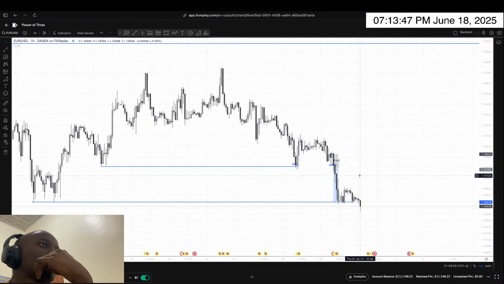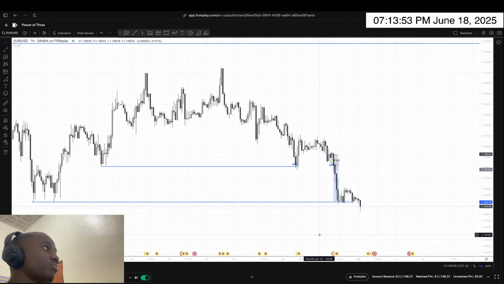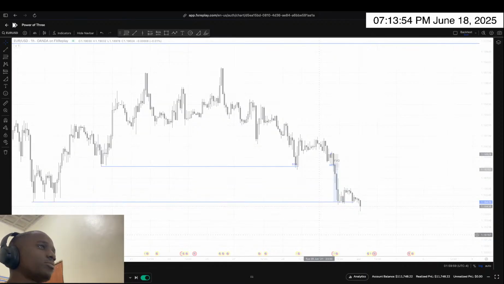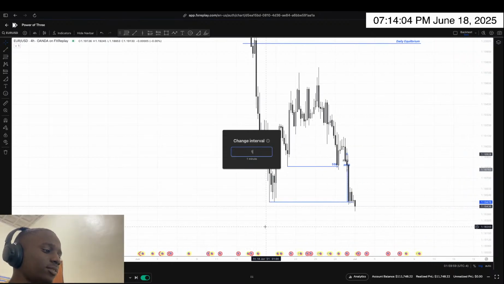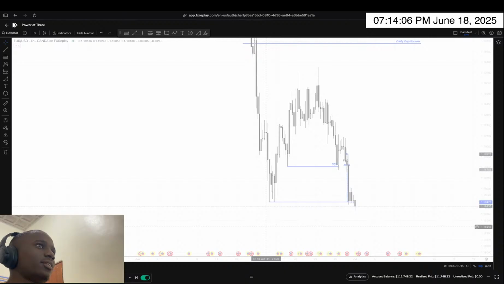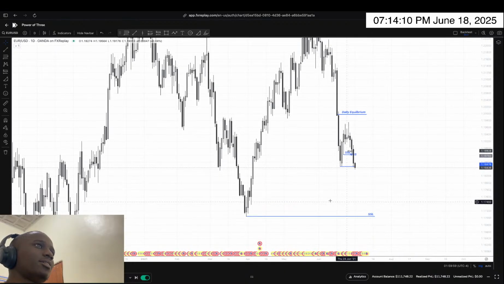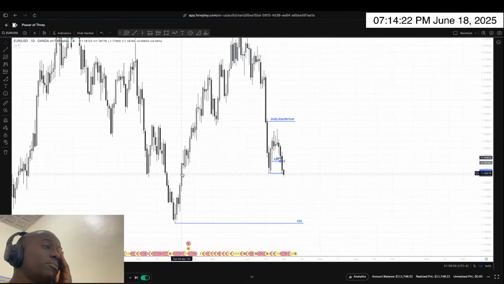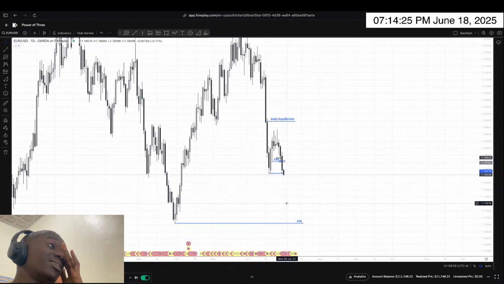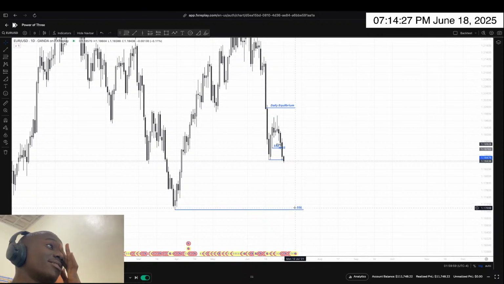Now I'll go to Thursday. Good. Go to some small analysis before we continue. Like to go to 4 hour. You can see that the next day dropped as well. But after this drop, we have no big target on the higher time frame. And back to the daily, you can see that we entered into a fair value gap, which means there's a potential to reverse after this fair value gap, or if we don't reverse, then we might continue to drop until we reach this level of sell side liquidity.